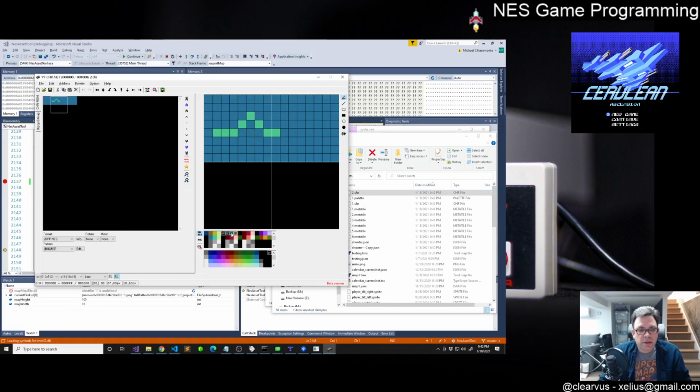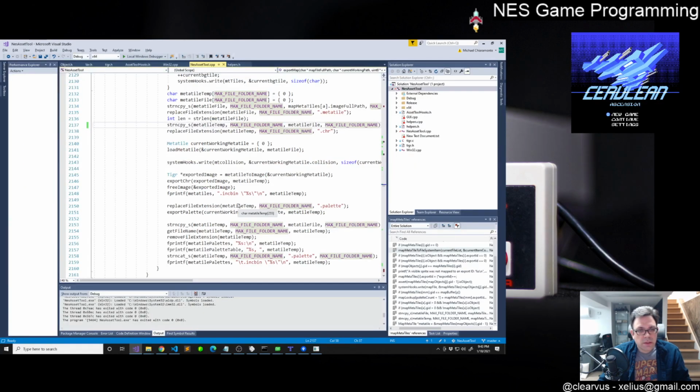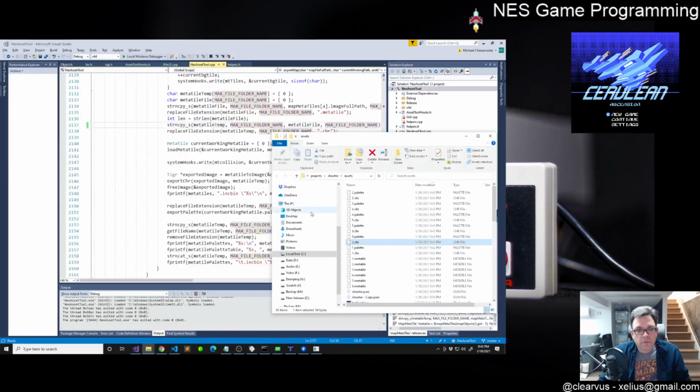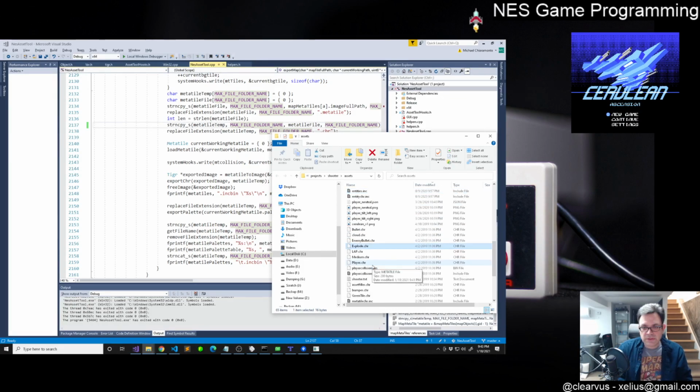Again, the colors are not correct. This should be like that, right? But that is cool. That is the right idea. So that tells me that this part's working okay, and we didn't crash on the full export completion. We have a bunch of CHR files now that got generated.